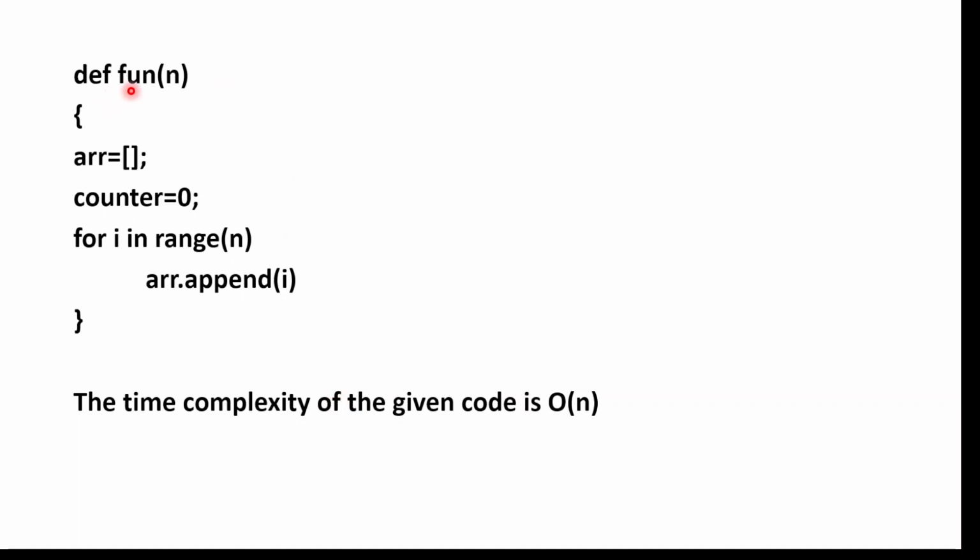Here is another function where n is the size of the input. We have an array, initialization of the array, constant time, counter equal to 0, constant time. For i in range of n, array.append(i), this will get executed n plus 1 times, this gets executed n times. Highest degree of polynomial n, the time complexity is order of n.